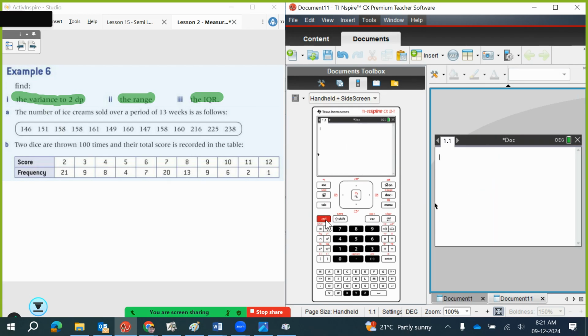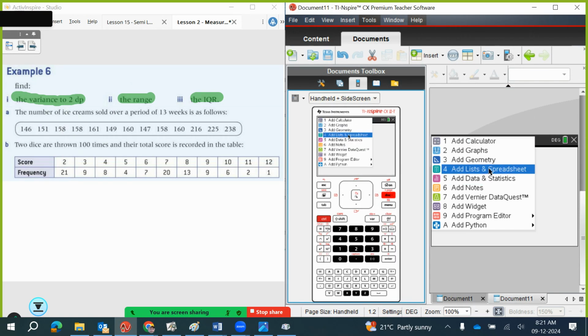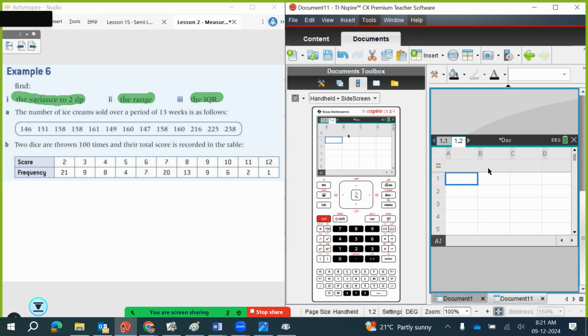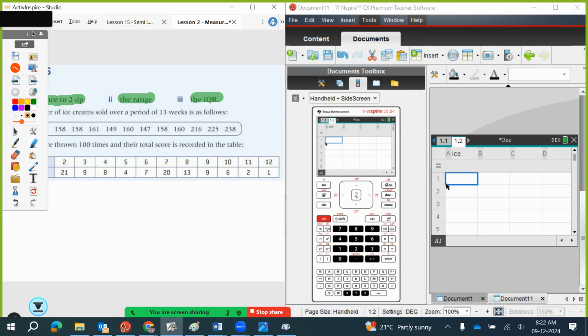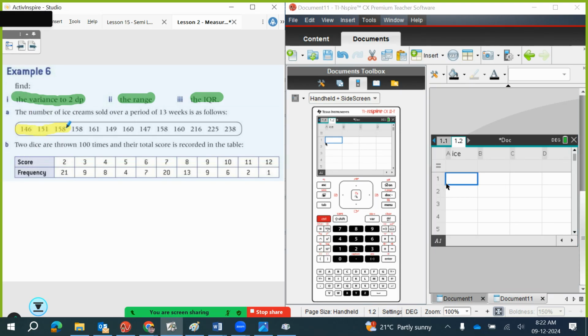And then what we're going to need to do is start off by adding a list or spreadsheet. This is a seriously core routine, this one. We're going to add a list here for this one. So our first data is ice cream. So I'm going to call that ice. Next, what we need to do is type in the data. So this data set here, type this data set into your calculator.